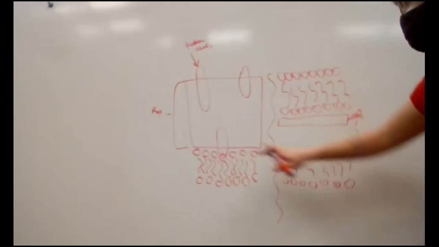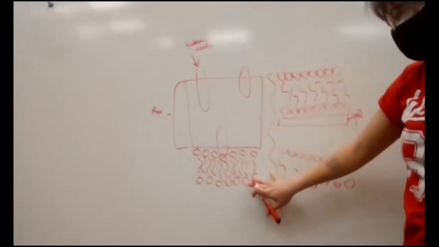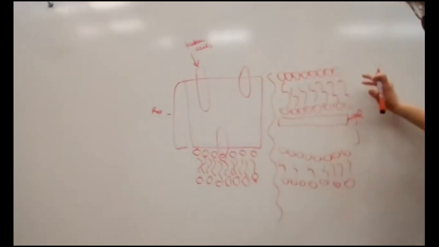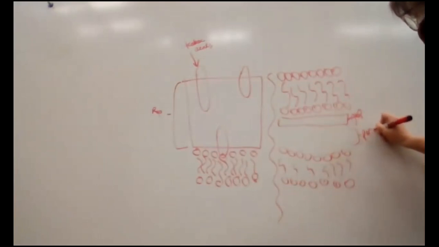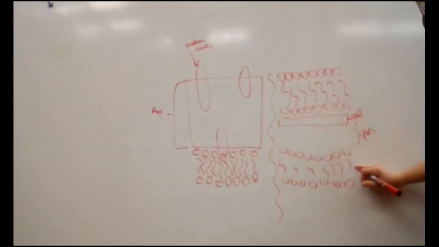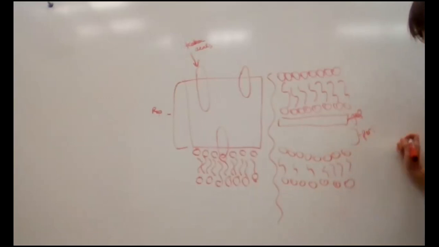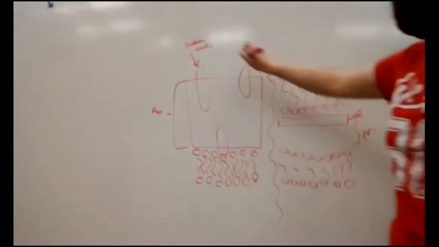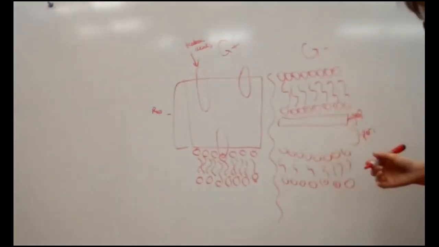So this big block is my peptidoglycan. These are my teichoic acid, and this is a phospholipid bilayer. And then I have another phospholipid bilayer here, a thin peptidoglycan. This is going to be my periplasmic space. And then I have another phospholipid bilayer here. Now, which one's gram positive and which one's gram negative? The one with the thick peptidoglycan is gram positive? Yes, right here. Gram positive, and so this one's got to be gram negative, right?